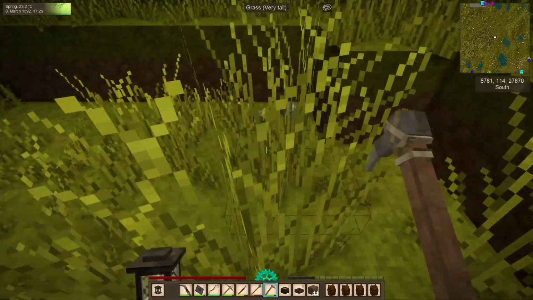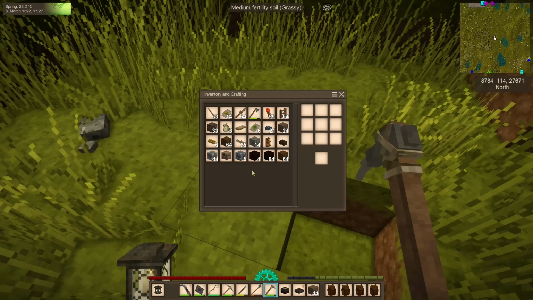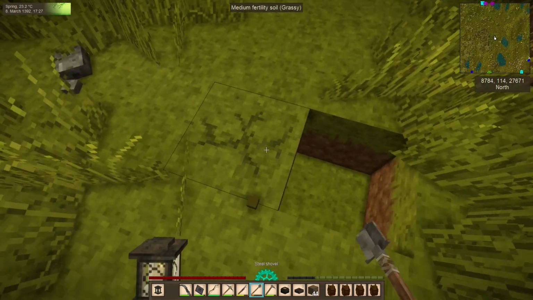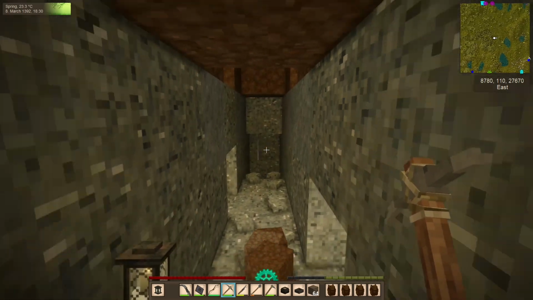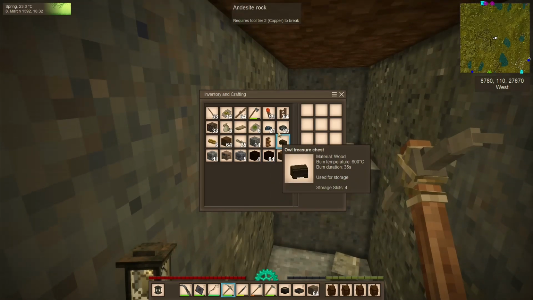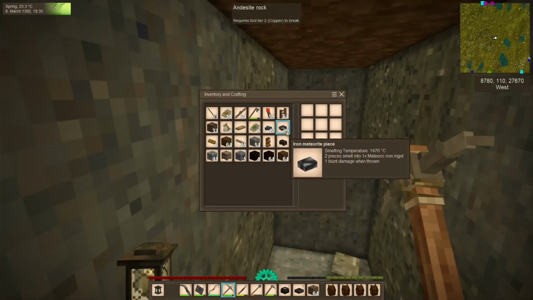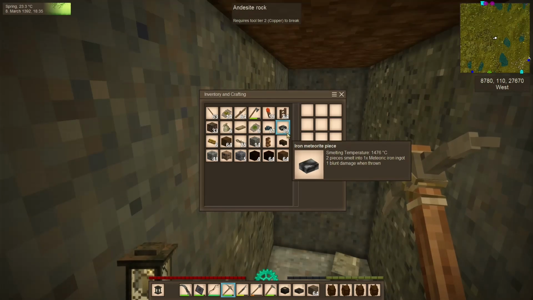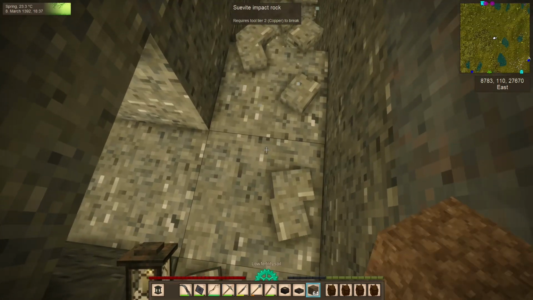Oh, and of course, we found a meteorite. So, you know I have to dig this up right now. Okay, well this is a pretty crazy meteorite. It was kind of broken and scattered in a couple different directions, but we got 29 more pieces of meteoric iron from it, so that's, what, 14 and a half more ingots? I call that a win.